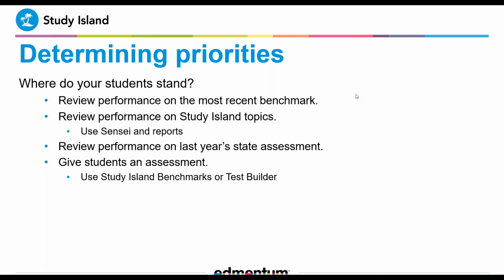You also want to take a look at the last year test scores for you. So if you teach fourth grade, review how your fourth grade students last year performed on the assessment and look for trends there. There might be some instructional blind spots that you may have forgotten about. Like maybe there's a topic that you didn't spend enough time on and your students didn't do as well on. Well, now you know for this year, that's probably something that's going to need a little more attention. So that's going to help you know how students might perform. Also, because you're looking at the assessment that your students are going to be taking, it's going to help you understand what types of questions and topics students are likely going to struggle on.